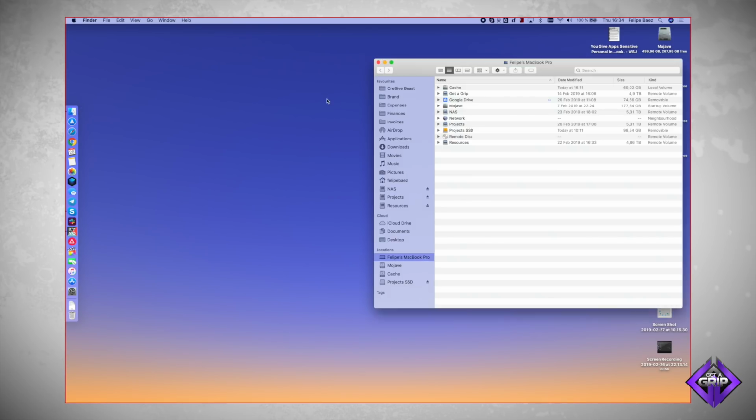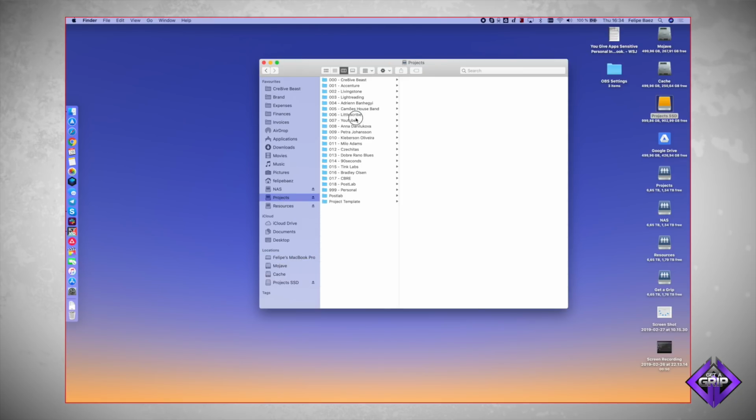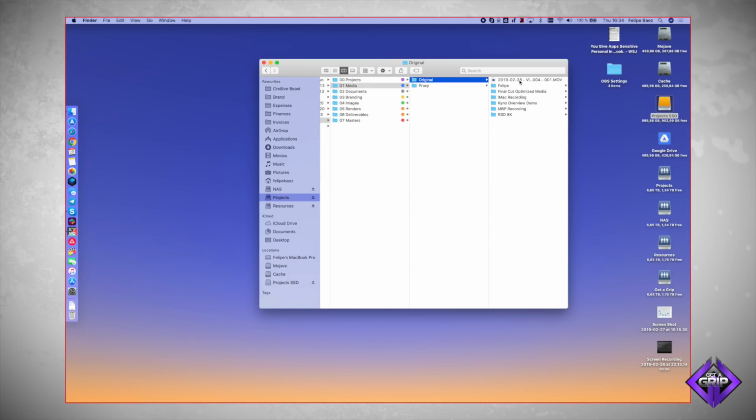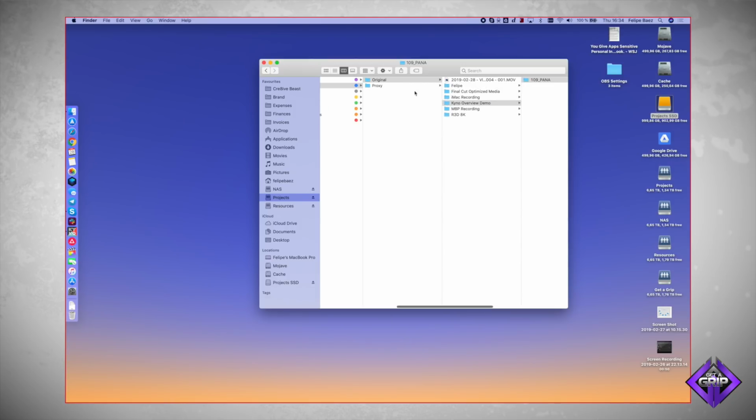That's true. So, for example, if I come to Finder and look for them, now knowing where they are: projects, YouTube, Kyno, media, original, Kyno overview demo, here. Look how much I'm having to click to get all the way there. Hold on, the ones from the 28th, so it's not in this one.